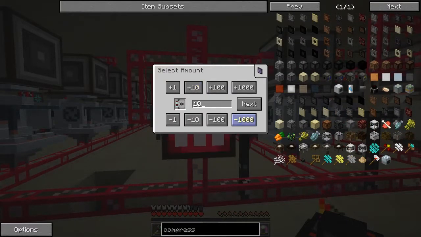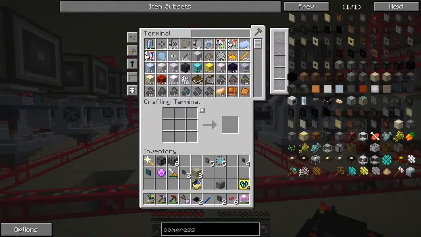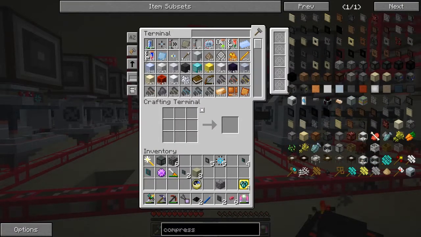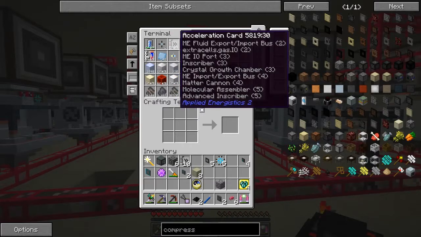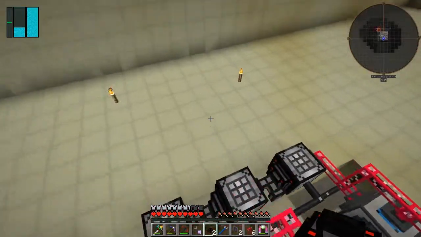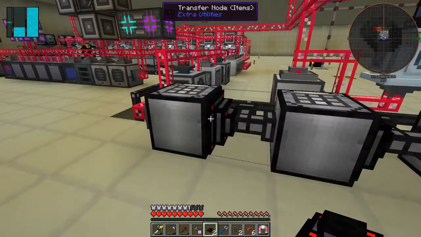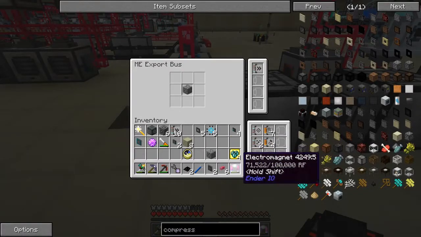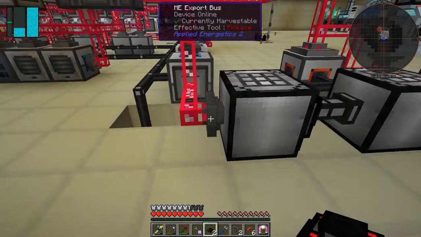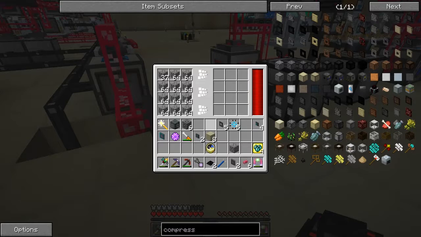So we can craft these. Let's craft 10. Start that. And also while we're crafting those, let's craft some of these as well. Patterns, we need 10 of those. So I've got my acceleration cards already, that's fast. So let's max this out. Oh, I probably don't need to max that out.